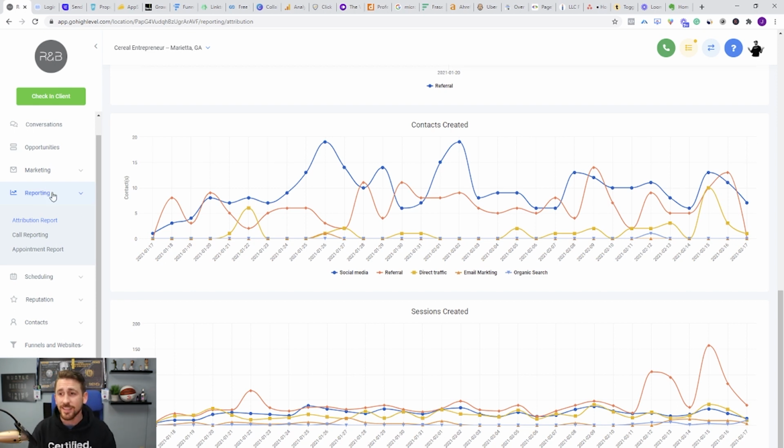And the cool part is, guys, it's only $297 per month for the white label option, meaning you can actually put all of your clients into this platform as well, and you won't pay extra like you would for Salesforce or HubSpot or pretty much any other CRM software out there. $297, which is literally the cost of ClickFunnels, and you get all of those tools and features, plus other things like you can build websites. I haven't even gone into everything that this tool can do. You guys just need to check it out.